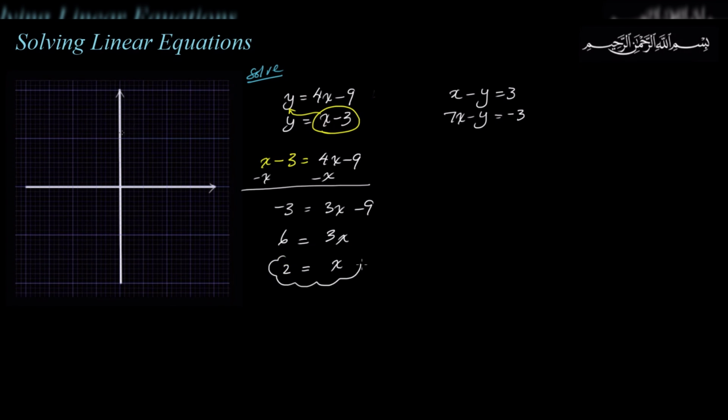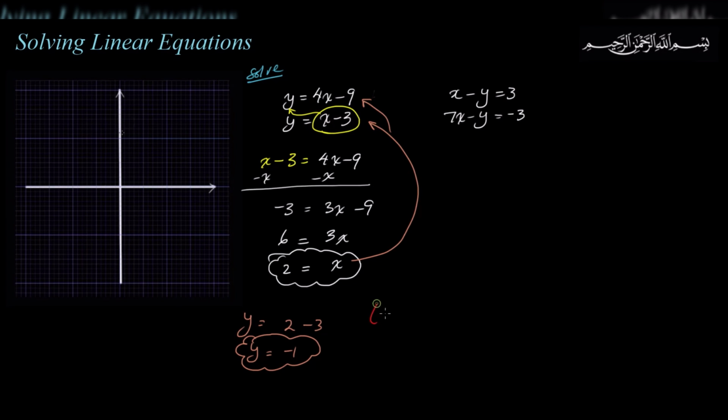So here's my x. Now I just have to solve for y. I can substitute this in place over here or over here and solve for y. Well, I'm going to use the bottom one because that looks easier. So y is equal to x, which is 2, minus 3. So y is equal to -1. There it is. So the ordered pair that satisfies both of these two equations, x is 2, y is -1. That's the solution for this particular problem.